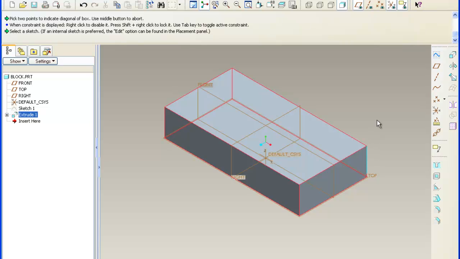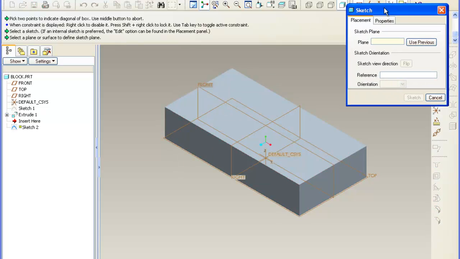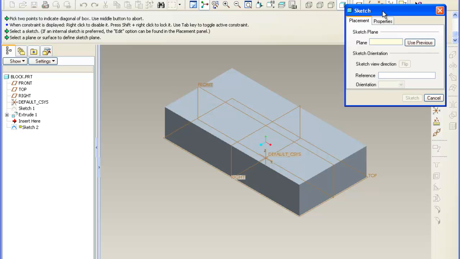How we'll do this is we'll first have to make a sketch of a circle on the plane that we want to project through. So we will grab our blue graph sketch tool from the upper right. The sketch window will open up and it asks us what plane we want to use. Instead of choosing front, top, or right, the three normal work planes, I'm going to actually select the top of my rectangular prism because it will automatically recognize it as a plane to project through. I will select sketch.